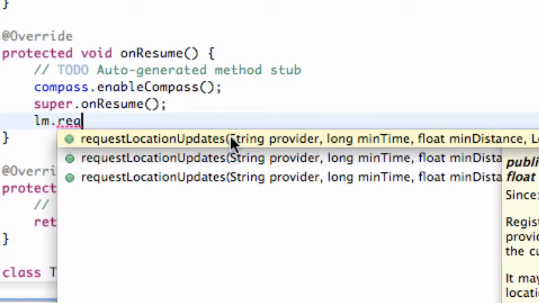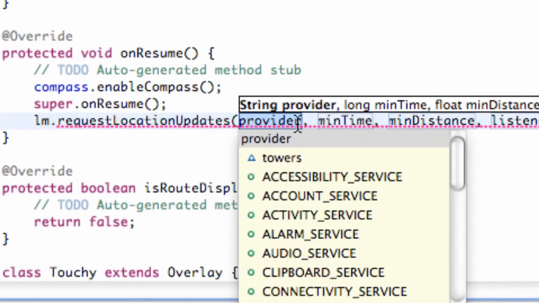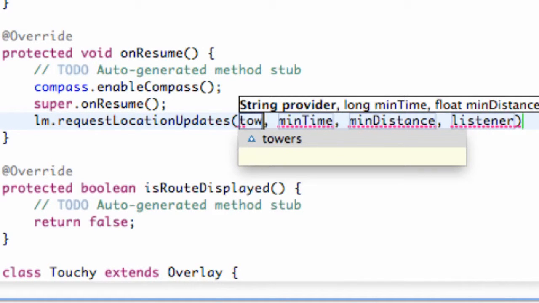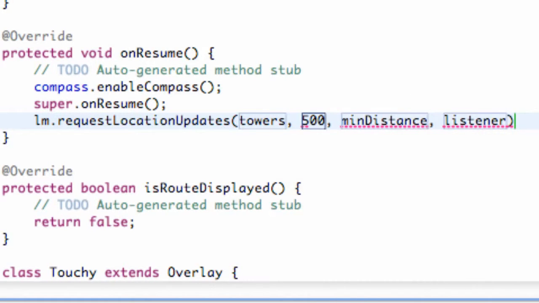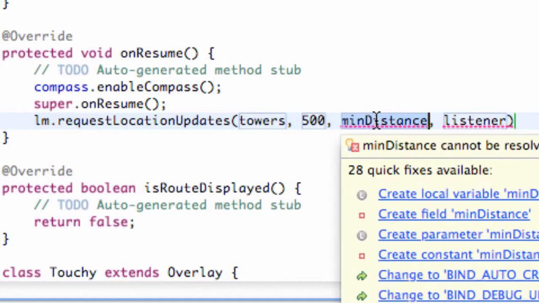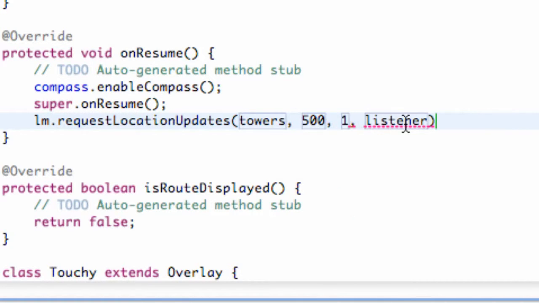So we're just going to click that and hit for provider. We want our towers reference or string. For minimum time we'll give it like half a second, and for the minimum distance we'll give it like 1. And for listener, we're going to say this, referring to the listener that we implemented for this activity.